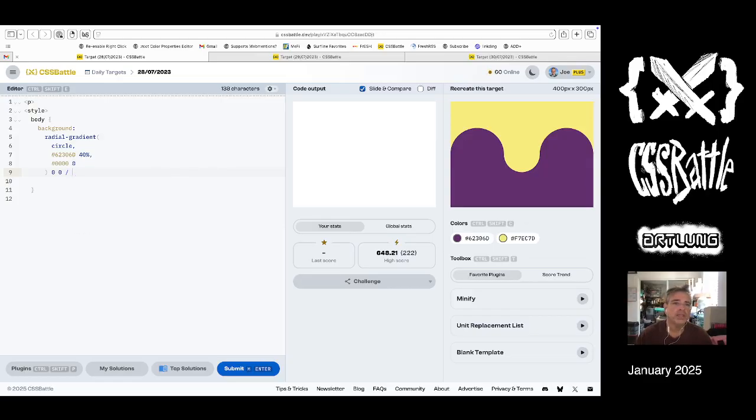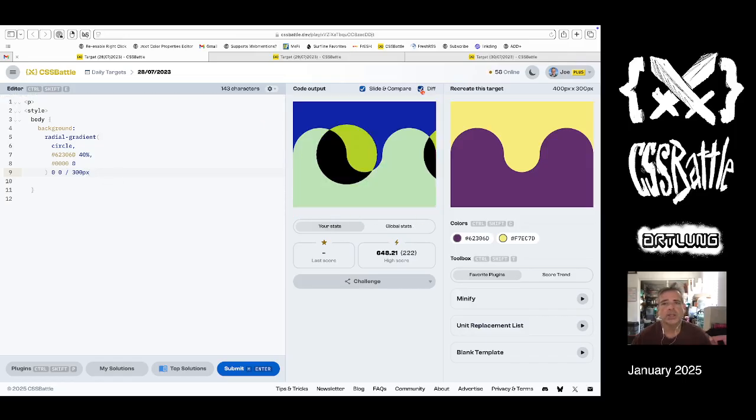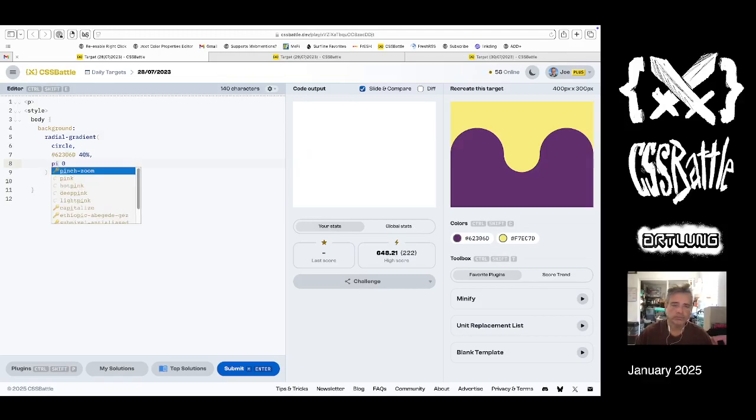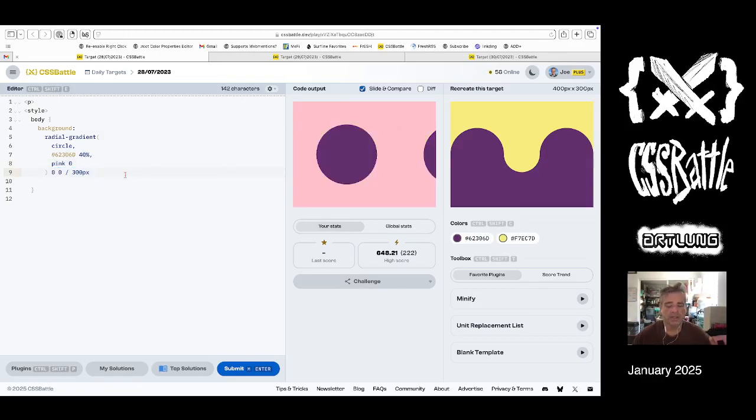So if we make it less wide, then we get a replication. Let's make this a color. So that's repeating now. If I do no-repeat, then I can see exactly what it is.